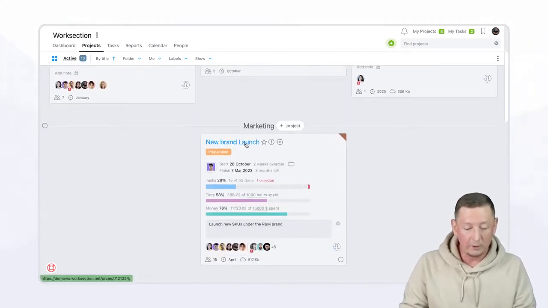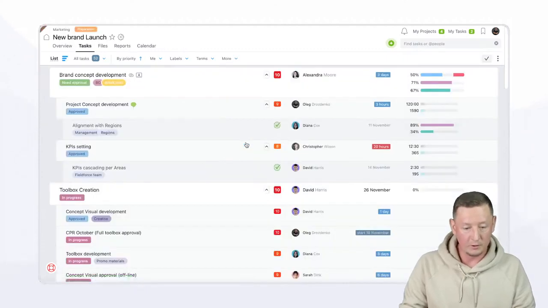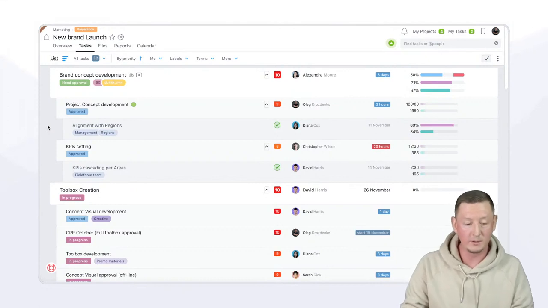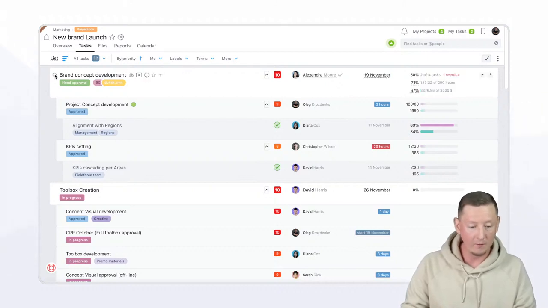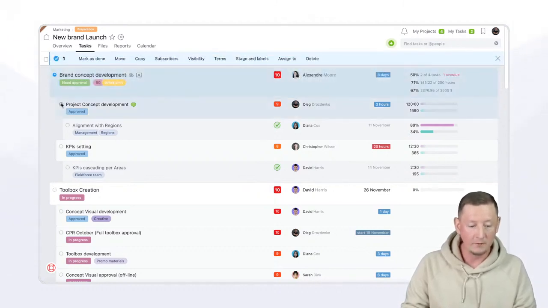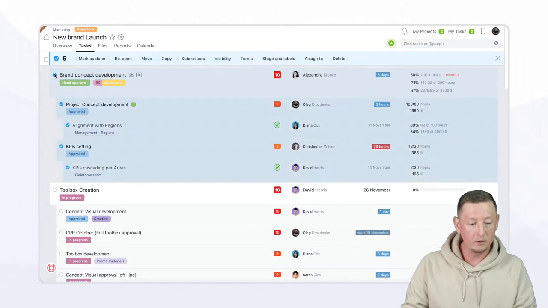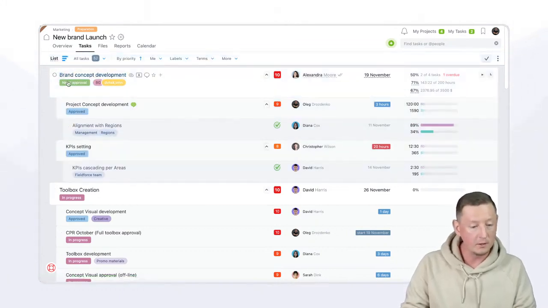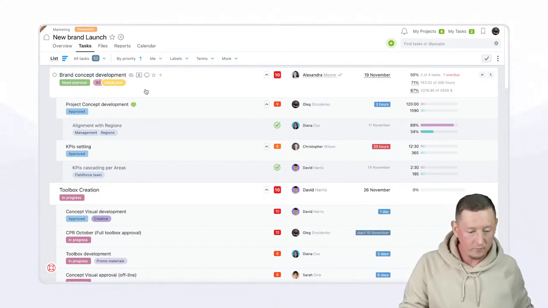When we click on the project, we can see the list of all tasks in our project. Tasks can be on 3 levels: this is the main level, main tasks, this is the subtask, and the sub-subtask. Also, the task card has a name, a status, and marks.